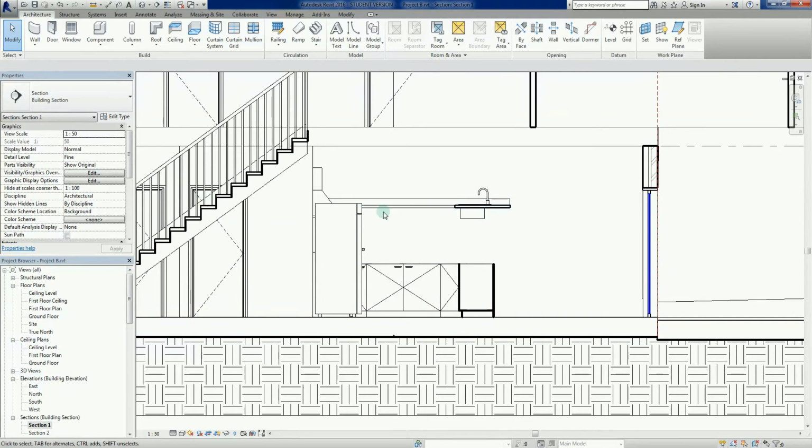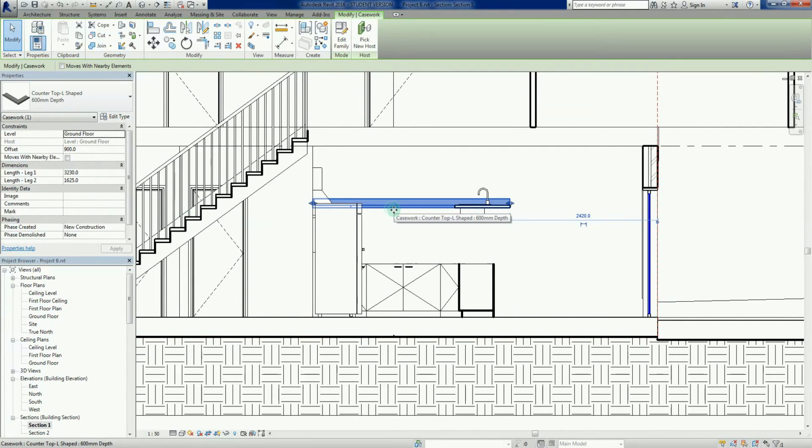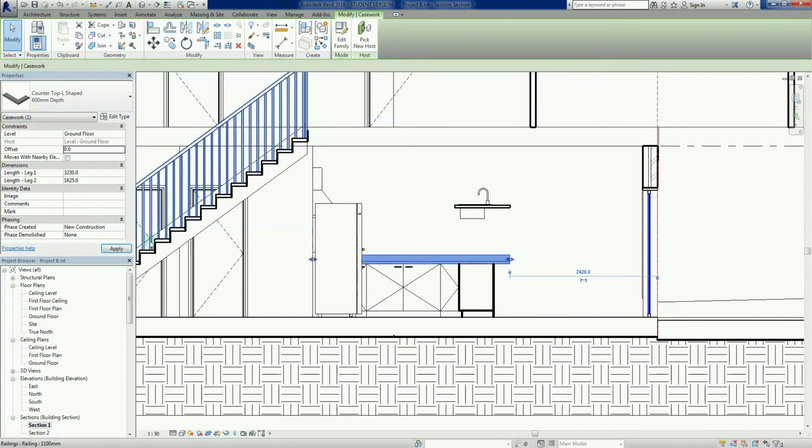We've got a kitchen bench there, there's the countertop. I'm just going to left click on that and look over to the left hand side in my properties. There we have the offset, and at the moment it's 900. I'm guessing that 900 is actually offset from this level here, which is already 900. So let's be logical and change that offset to zero. We'll delete that and apply, there we go.